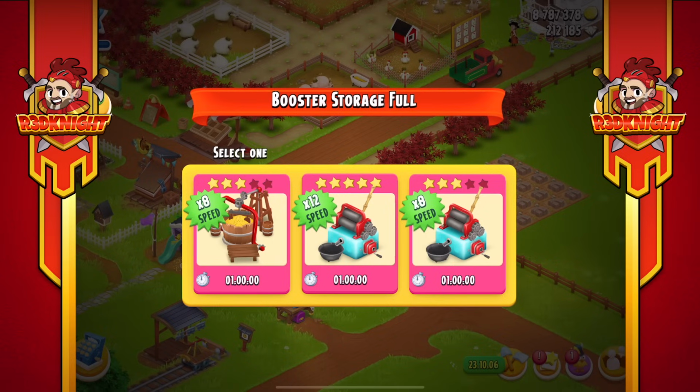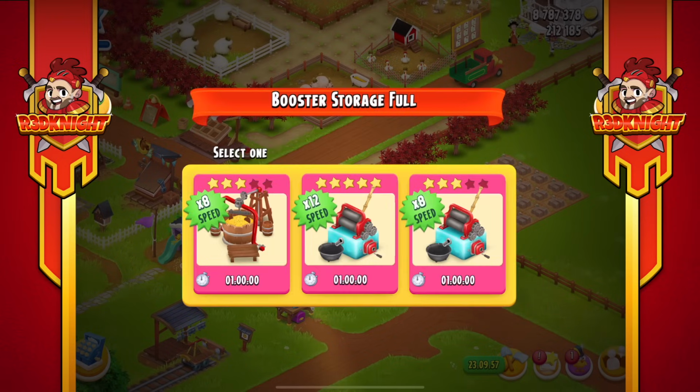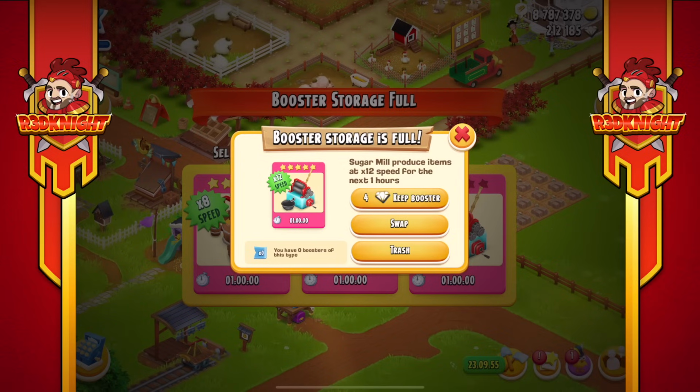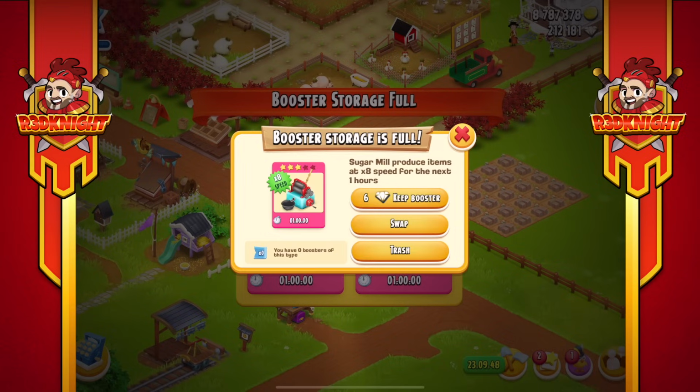Do I want to keep these or not? So again, when I tap on it, it says I have 0 types of these in storage. Okay, click on this one down here. I've got 0 of these in storage as well. So we'll keep that one because that's going to be very handy indeed. Now we've got 2 3-star boosters down there.